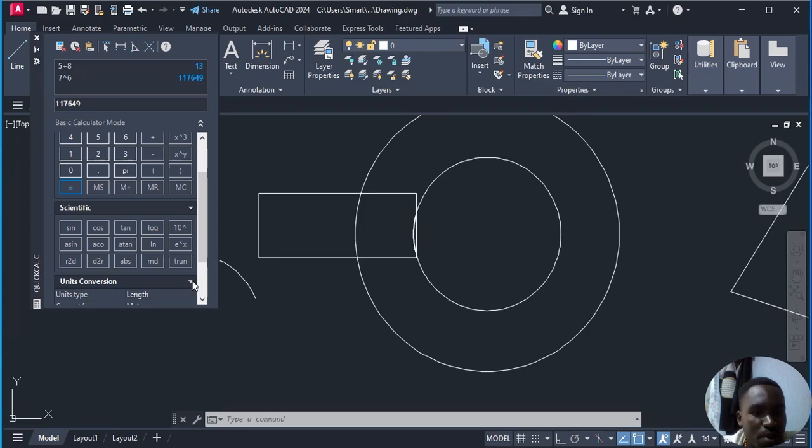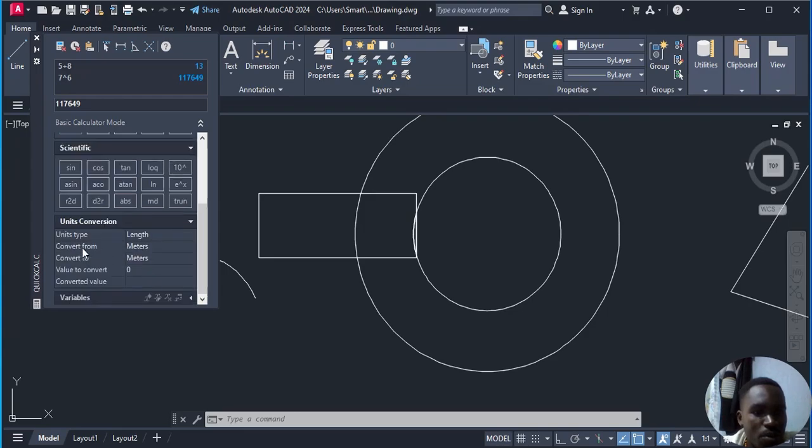We can also convert units from meters to, yeah, let's say, choose this and we look for feet, maybe to millimeters, meters. We enter the value to convert like 12, and when we convert, it shows us the converted value.